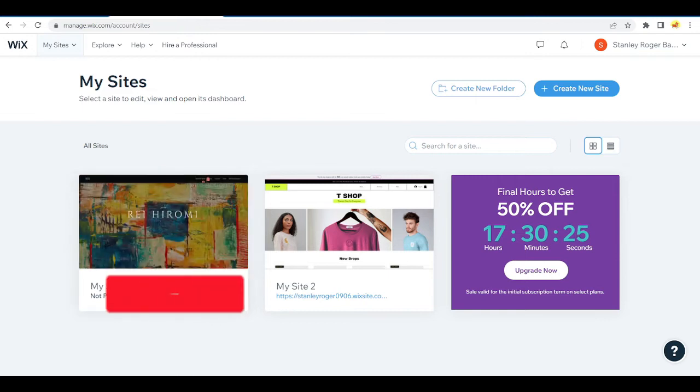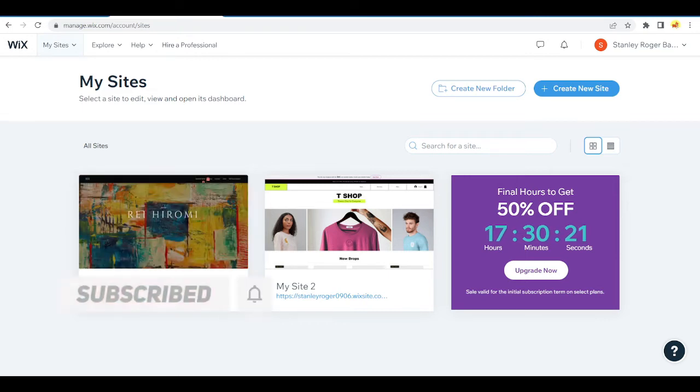Creating a website is pretty much similar no matter what kind of website you're creating here on Wix. The thing is that the creative aspect of creating a website is what's more important. Once you land here on Wix, you'll see lots of options like create website from scratch, create website using Wix ADI, create website with a template.